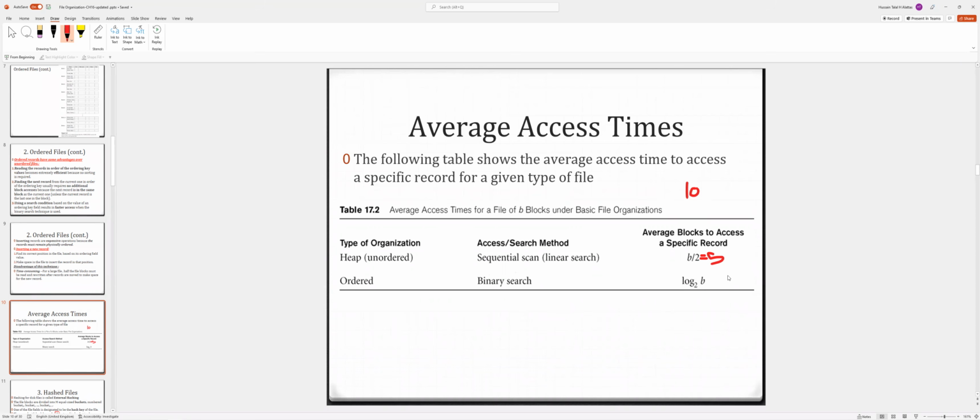It comes in handy when you have a huge number of blocks, let's say 2048, which we already did in the previous lecture. Then it will be around 1024 block accesses until you find the right block, whereas with log base 2 I believe we calculated about 11. Make sure of it, but see the comparison: it's quite huge. The number of blocks you need to access is quite a bit less.